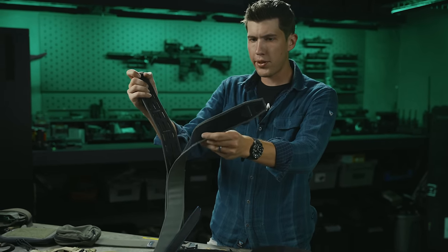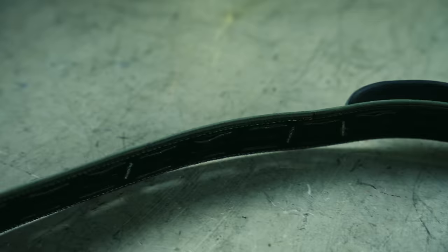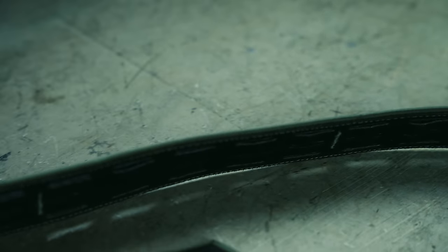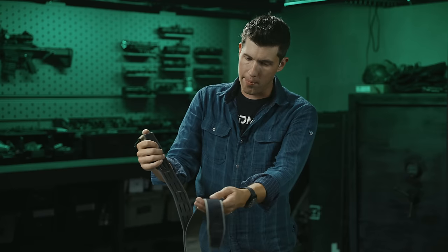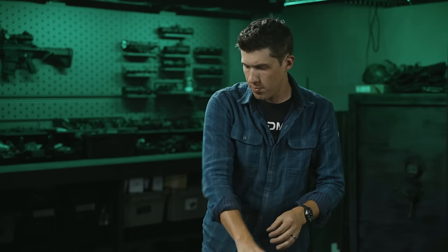Something like the Chalk belt here, which is interesting. It's got this like squadron on the inside. The higher tech loop field, which doesn't actually stick as well as the traditional style, the style right here. Again, it's kind of flimsy. It's not super sturdy for this belt in particular.